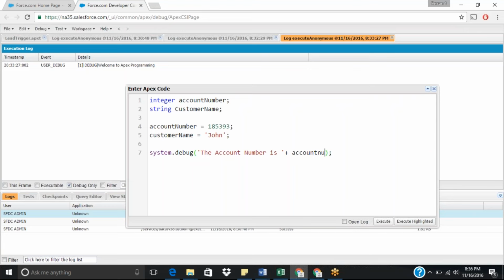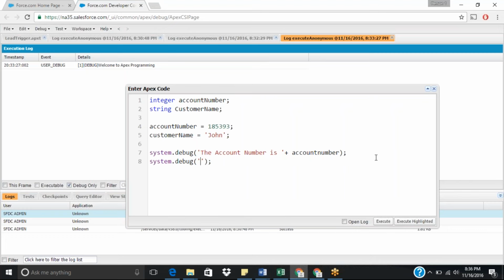If you take the variable name, then whatever the value in the account number is gets printed. See, this is to show you that this is not case sensitive. Here again it is a capital N and I'm using a small n.